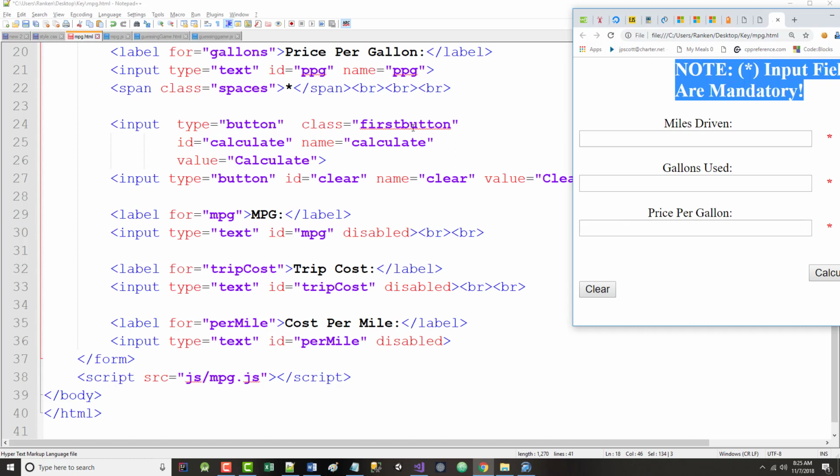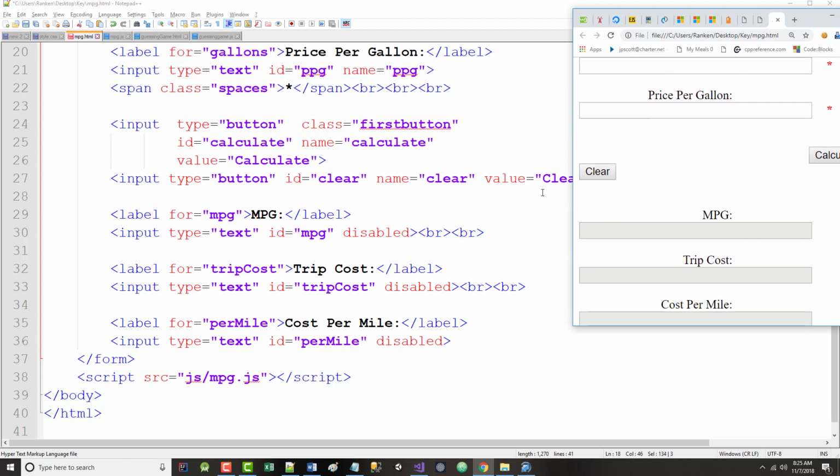All right? Then after that, what do we have? We've got two buttons. One that says clear. Notice it's got an ID of clear. And the other one that's got calculate. And it's got an ID of calculate.